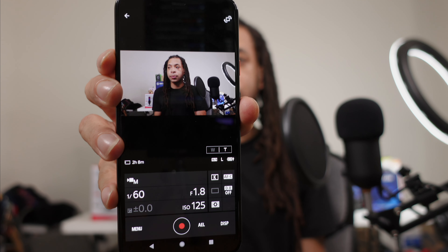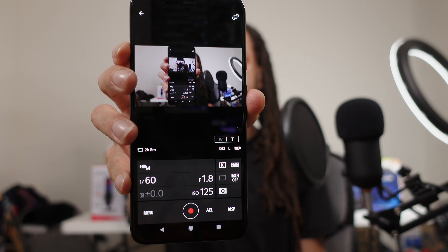In this video I'll demonstrate the background defocus button on the Sony ZV-1. It's at the top of the device and it'll make the background either super blurry or clear depending on the setting. Before I do that, here are the settings I have: manual, 4K, 30 frames per second — this is how I generally shoot. So let's go ahead and take a look.